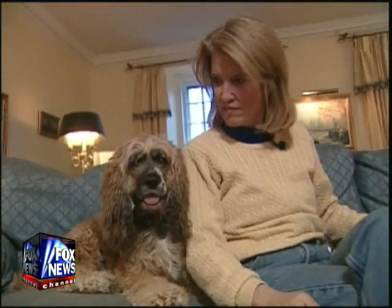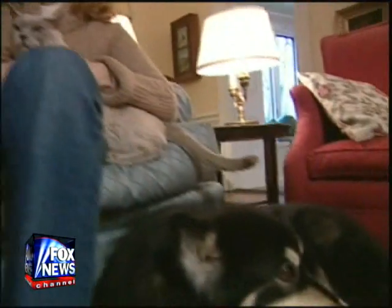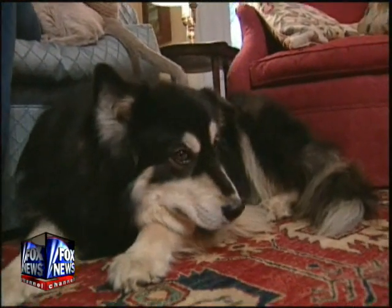What's your problem, Roscoe? What are you barking about? He says, I'm liking all this excitement. Roscoe's a rescue. He moved in. What about Munchkin? She moved in, too. Chester moved in. All right, let's see some of the other rescue animals that are here. Oh, and Ariel absolutely moved in. And then we have the other ones in the other room.